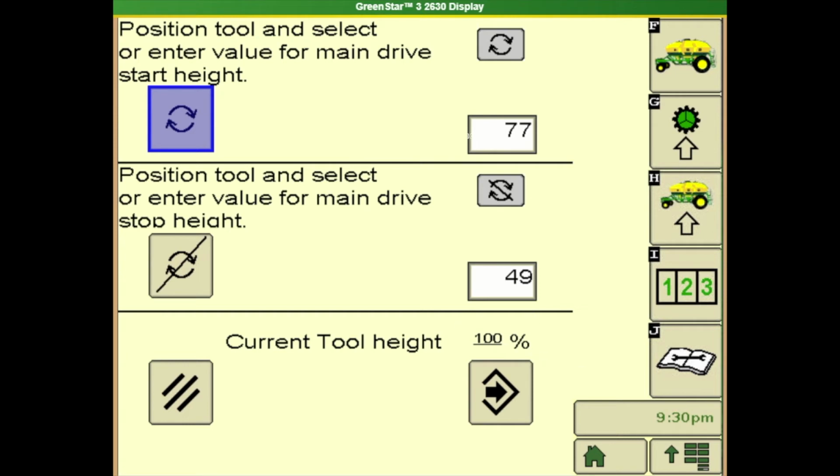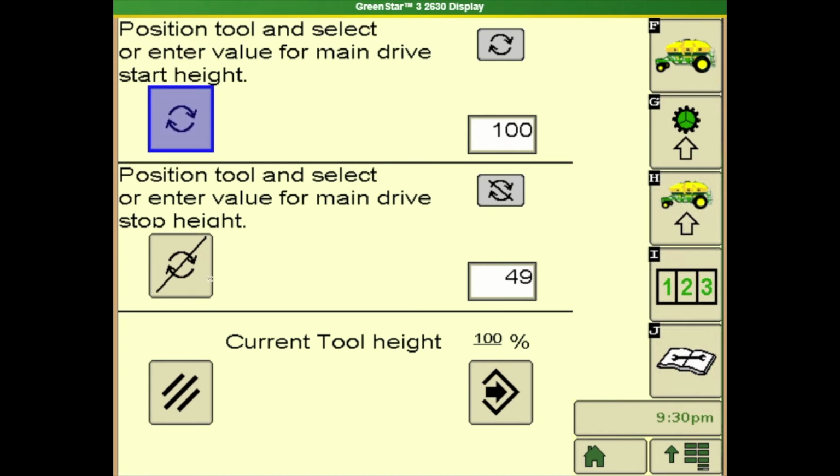But up here, this is where we set our start and our stop height. So we want to start recording. What I usually do is set the start right before the openers touch the ground. You can physically move your SCV to where you like it, and then hit that button there to the side, and it sets that number to current.